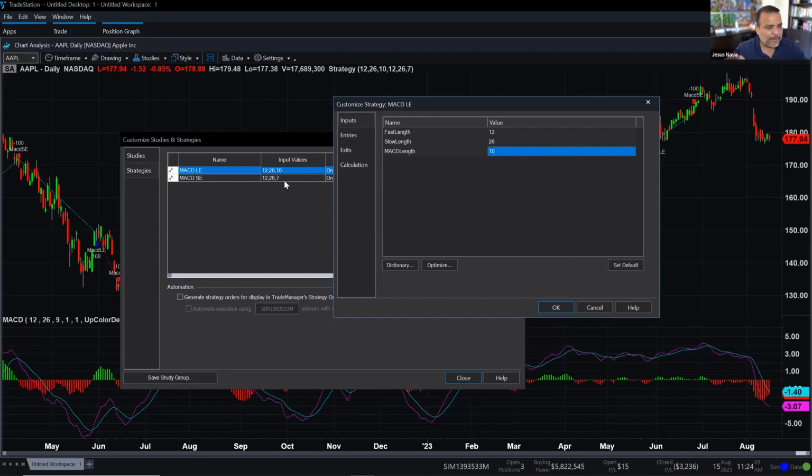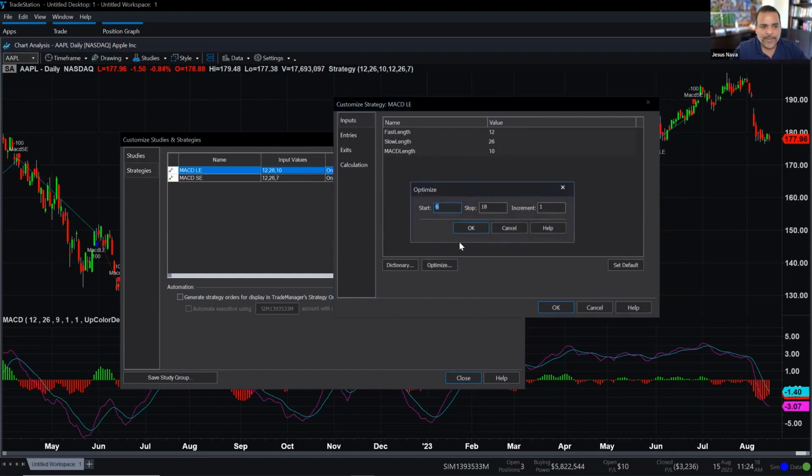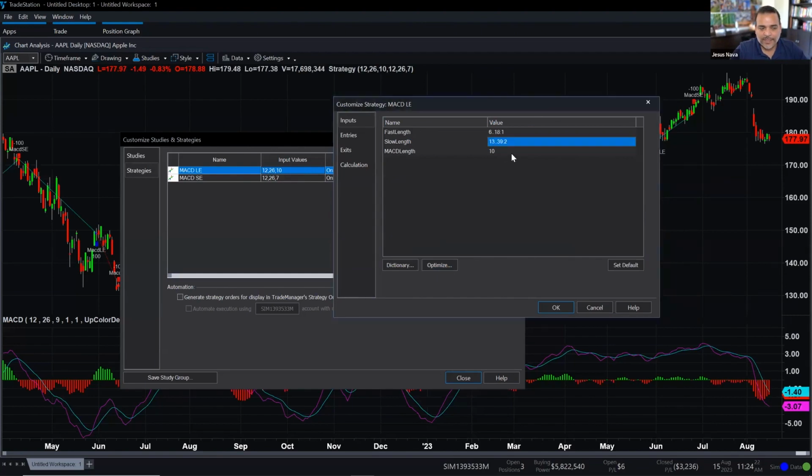Now, I want to make sure that I address multiple things that you need to be aware of when you optimize a strategy. So let me go over here and optimize multiple inputs. I'm just going to use the default ranges and increments. I'm not going to stress about modifying them at this point because I want you to do that on your own. It's important that we know what ranges of parameters you want to test and the increment as well. Increments are important because, and I'll give you an example.